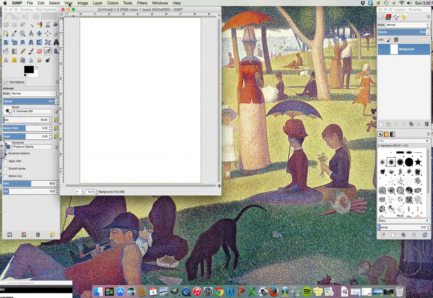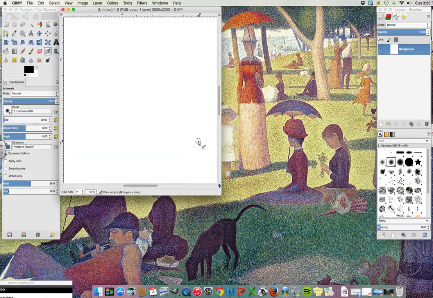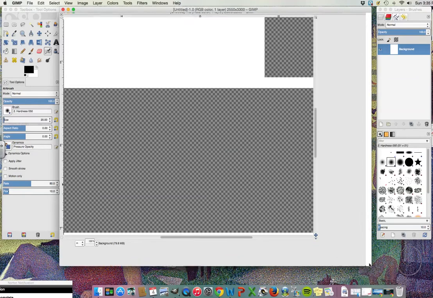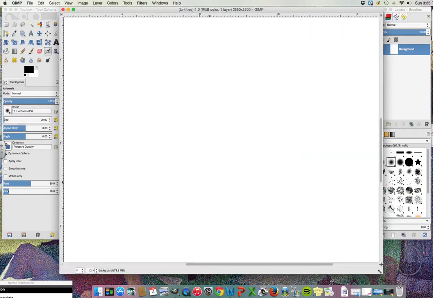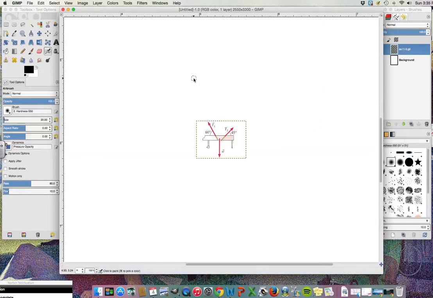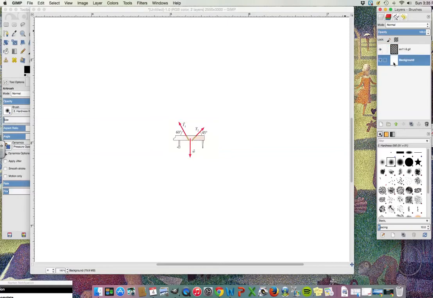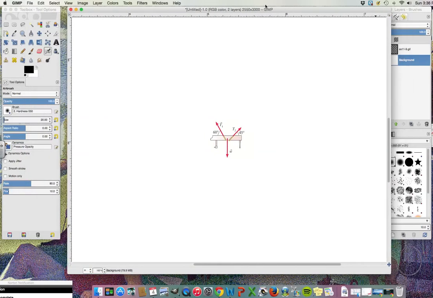I'm going to go to View to find Zoom and go out to 100%. And then I'm going to make the window really big. Now, for this physics explanation, I want to use the diagram that the students have been looking at in their problems. So I put that on my desktop over here, and I'm going to drag it and drop it into my image. And what I've done by doing that is create two layers. I have this one layer of the image I just dropped, and then the layer of the background. So over here, I'm clicking on background so that I can draw on the background of that image.